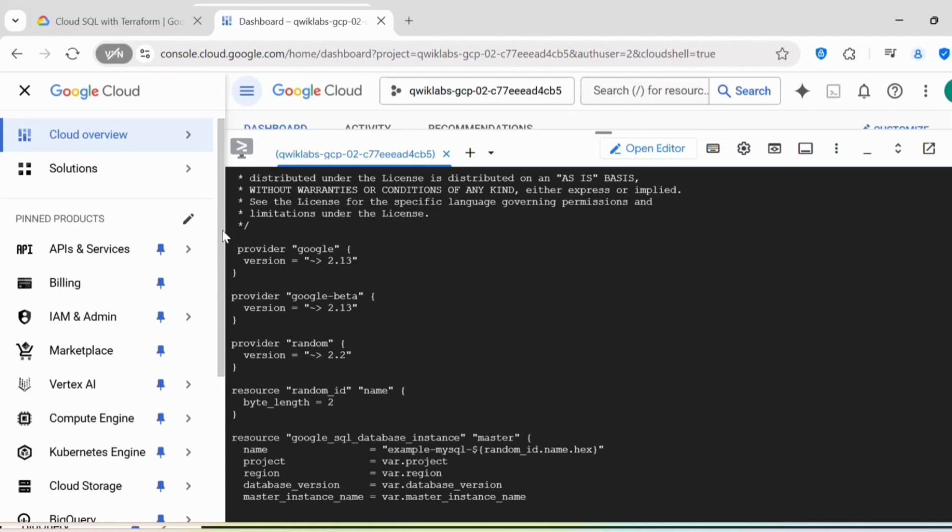So this Terraform script provisions a SQL instance using the Google Cloud Provider. So here under provider block, we are mentioning the Google and we are specifying the versions. So this uses Google Cloud Provider for managing resources, and it uses random provider to generate unique IDs for naming.